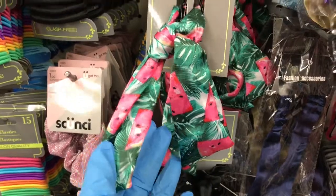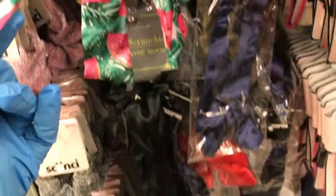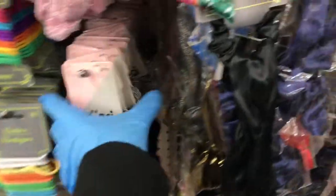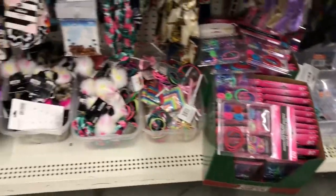Here are the conceit headbands — everybody says those differently. These are so cute, look at that. I think those are watermelons on those hair clips — they have the actual hair clips with the ribbon, that's nice. You have a whole bunch of those, and then you have all of your bands. Look at that, very nice.